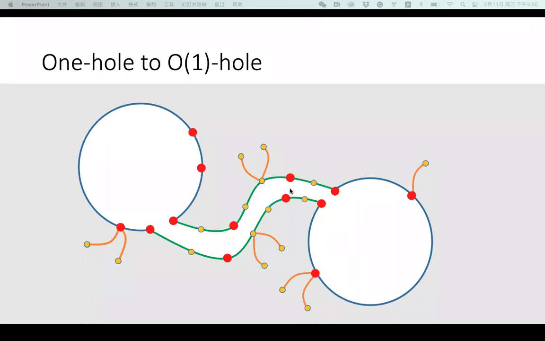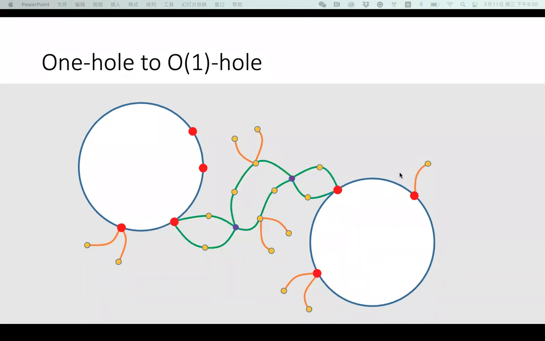Okay, so what we'll be doing is gluing the corresponding copies of the terminals, and this 2 red becomes 1 red, this 2 red becomes 1 red, and the portals become just 1 copy. And then the portals, when we add in the previous step, are no longer marked as terminals. So eventually we still get back just the set of original terminals, and eventually we get an emulator for the original instance. Okay, so this is the reduction from constant hole instance to one hole instance. And this is the second step.